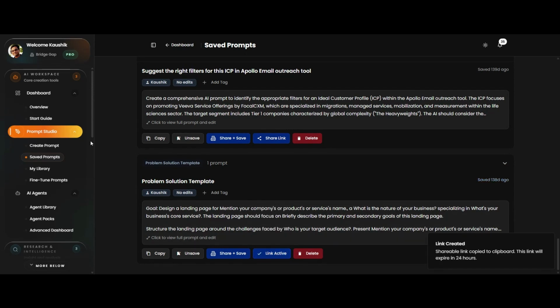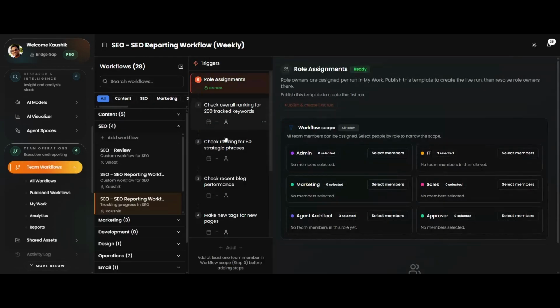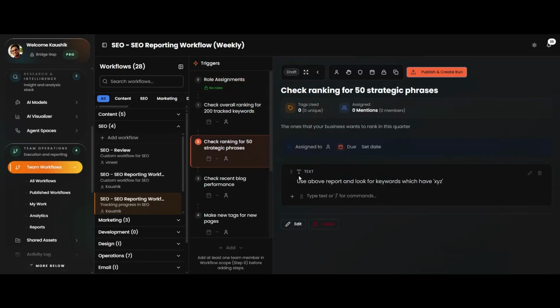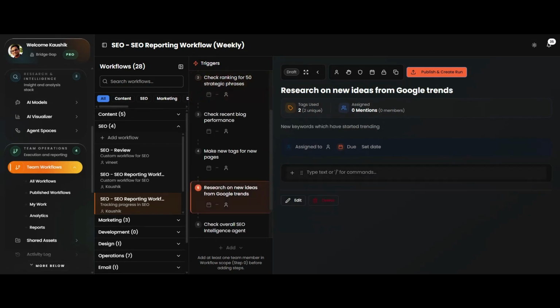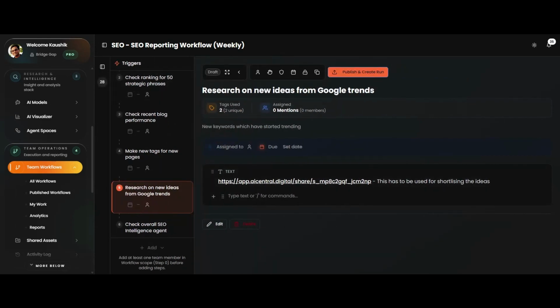You can take that, go back to the workflow, and put it here. So basically we are saying that this is the prompt which has to be used for shortlisting the ideas. This is your hard coding that this is the prompt to be used for this particular task.